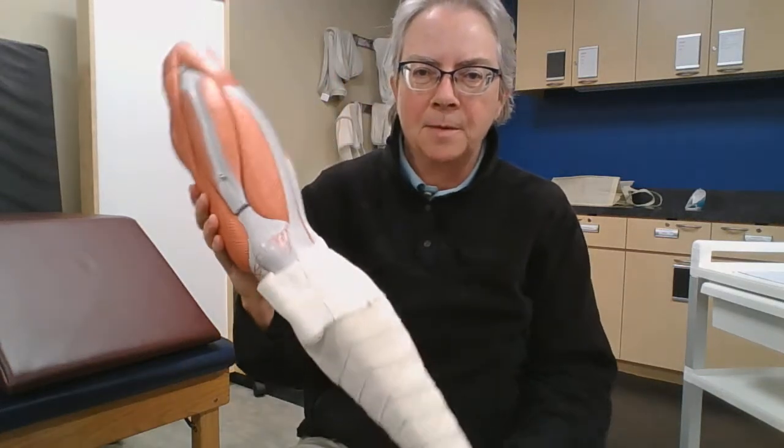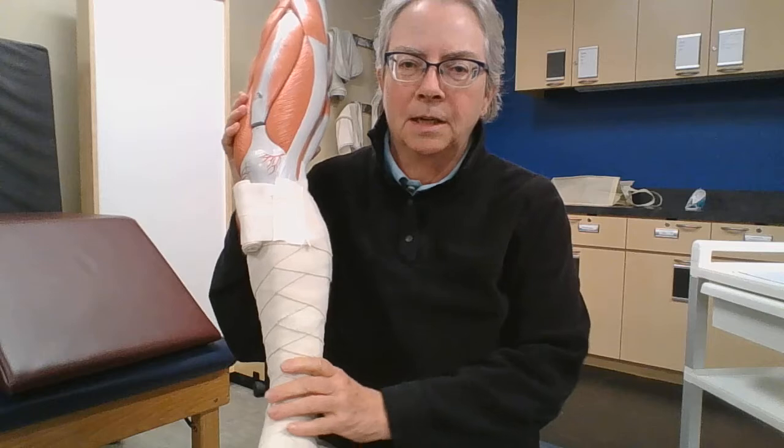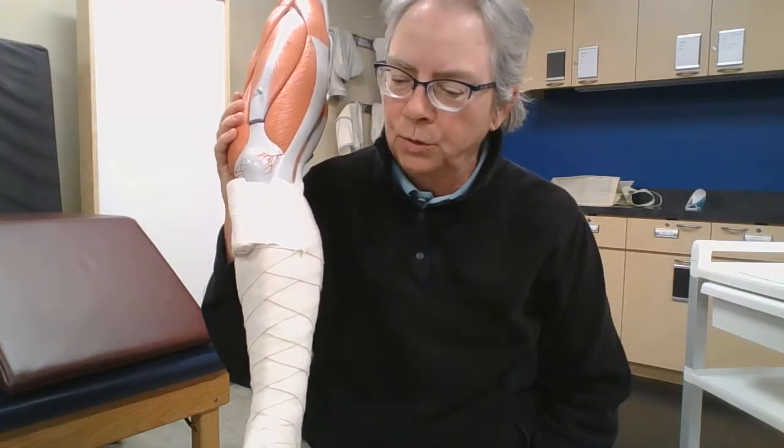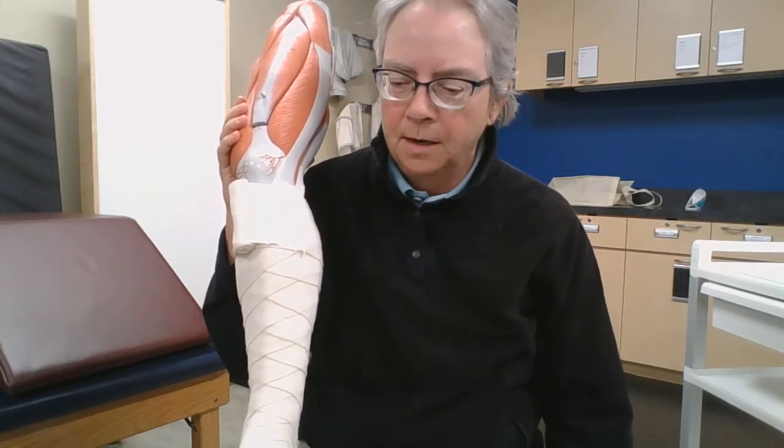You had the lecture on compression, and two of the things you're going to do for skill checks are one is ACE wrap one of your classmates for a sprained ankle. So I'm going to show you a few things here today before you have to do that. As you can see, I've taken, remember these from anatomy, the lower extremity here. I've taken one to show you how we do a really nice ACE wrap to work on compression for somebody who's had edema from an ankle sprain.